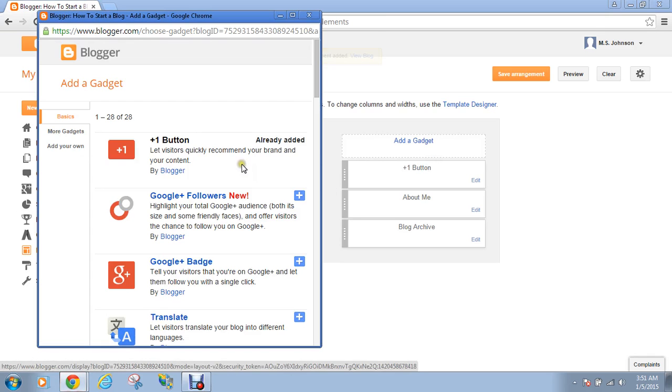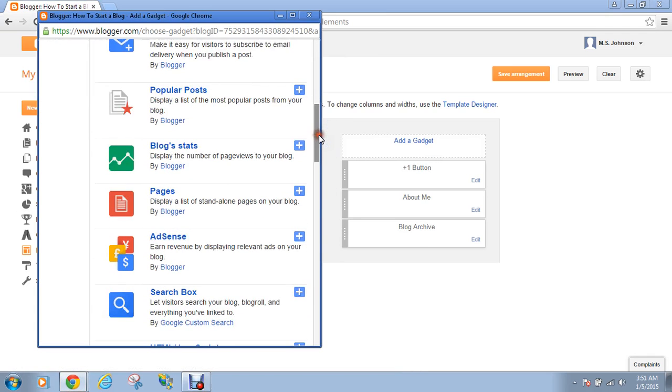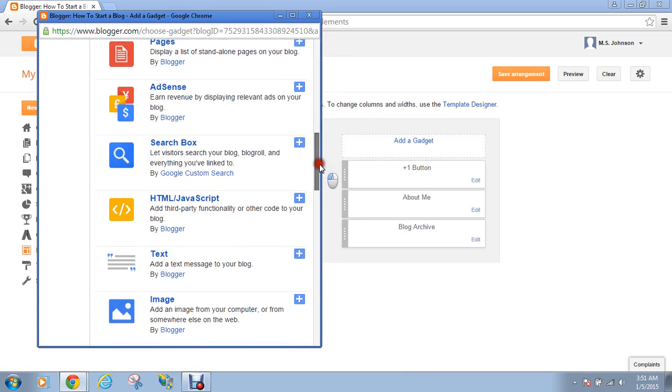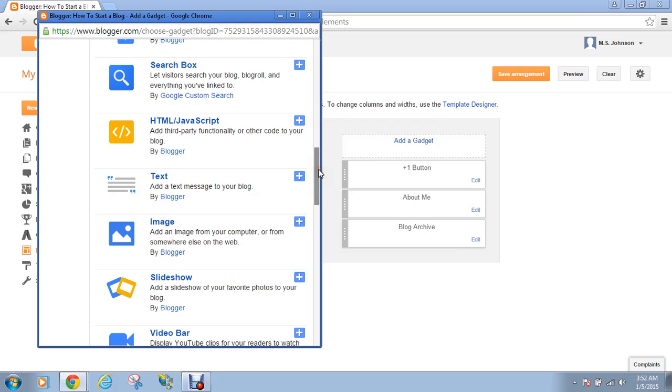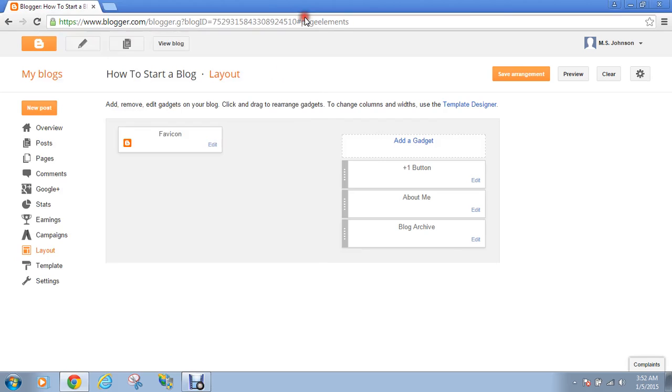Then add a gadget. This is where you can put AdSense if you want, after you sign up. You have to sign up for AdSense first. You can put your own HTML. There's tons of stuff that you can do in here. There's just a lot. Then you can also rearrange it. So if I want to drag the About Me to above the +1, then I just do that, and it's really cool. So as you fill in more, this is a really simple page, so it doesn't have a lot of the fields. But later on, I'll give you an idea of what the other pages look like as well.